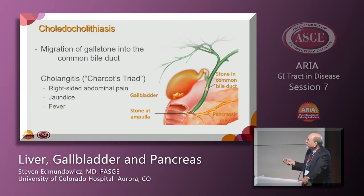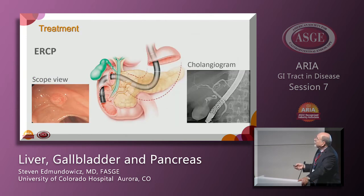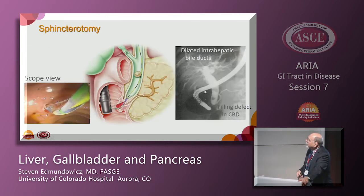We document that the stones are in the bile duct by ultrasound or other imaging modalities now. MRI is particularly useful for visualizing the biliary tree and can tell you what's going on. And then the ERCP procedure, much like Betsy talked about earlier, this is the typical view you see of the papilla from the side viewing endoscope. You're looking directly through the wall of the duodenum at the papilla, and then you're going to identify the opening where the bile duct and pancreatic duct is, and you're going to try to put a little catheter in the bile duct, inject contrast to get your pictures, determine where the stone is, and then remove the stone.